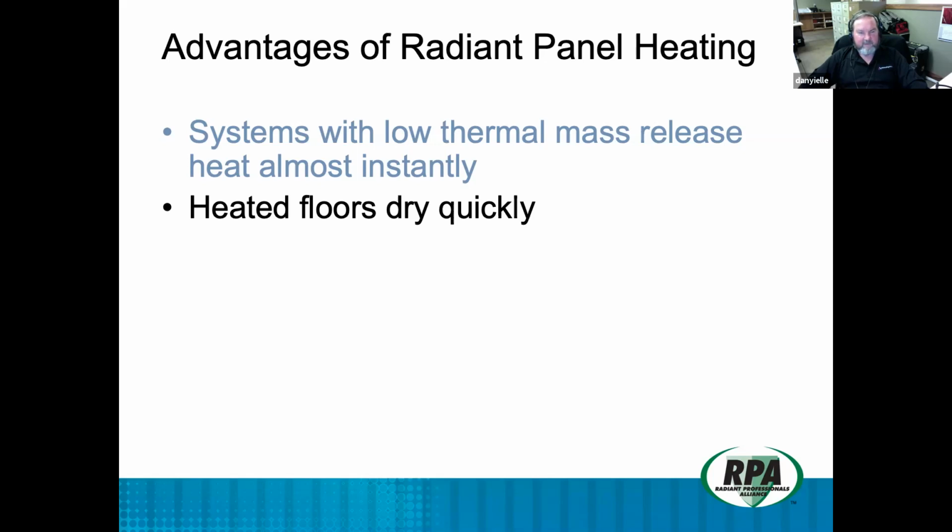So heated floors dry quickly. This is a sales point for people that are in a commercial business, a lumberyard as an example. You've got customers coming in during the winter months. It's cold outside. They work outside. They're going to track up to the counter to make an order. If you've got high density tubing in front of that counter, it does 2 things. Number one, it heats their feet, which makes them want to come back and buy more stuff from you. But more importantly, it dries the moisture off of the floor so that you lessen the chances of a slip and fall hazard occurring in that space.